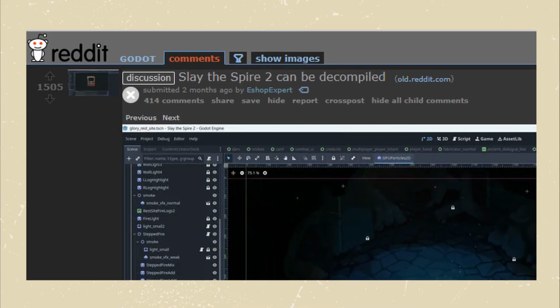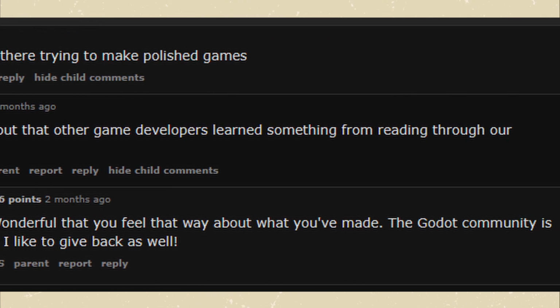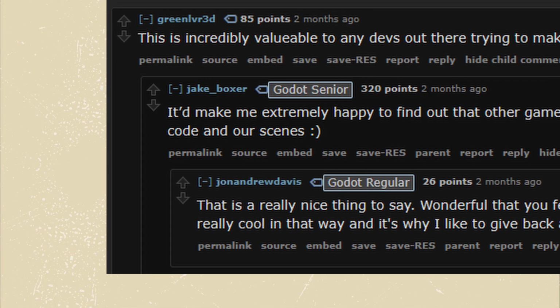But on the r/Godot subreddit, there was a post titled Slay the Spire 2 can be decompiled. And Jake Card, the lead engineer at MegaCrit, had this to say: "It made me extremely happy to find out that other game developers learned something from reading through our code and our scenes." With Jake's blessing, I think this one's going to be an ethical use of decompiled projects. That being said, I'm not going to show you how I decompile the project. You're going to have to find that out yourself. We're going to jump right into the project already decompiled.